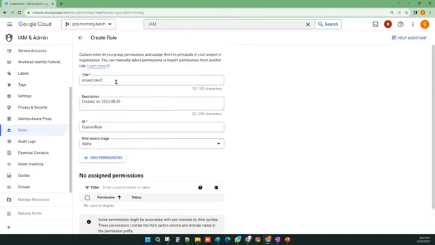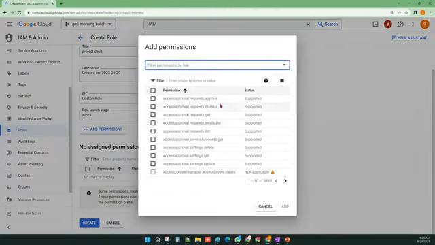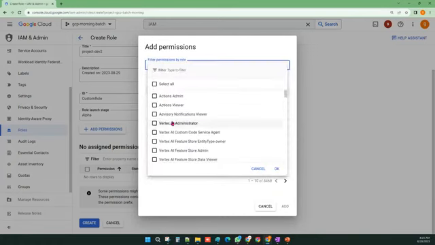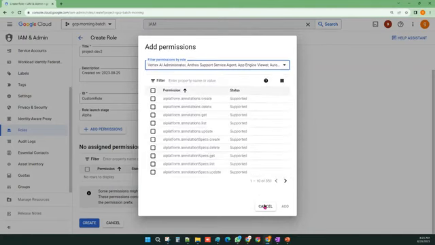You see here, when I say a role, it is a set of permissions. We need to add the set of permissions. So I click on add permissions, and you have listed almost all 8,468 permissions here. So you select it. This guy is going to work on Vertex AI. This guy is going to work on Anthos. This guy is going to work on App Engine. This guy is going to work on AutoML. This guy is going to work on Batch Job Editor, BigQuery. This guy is going to work on billing. So I need all of these things, sir.